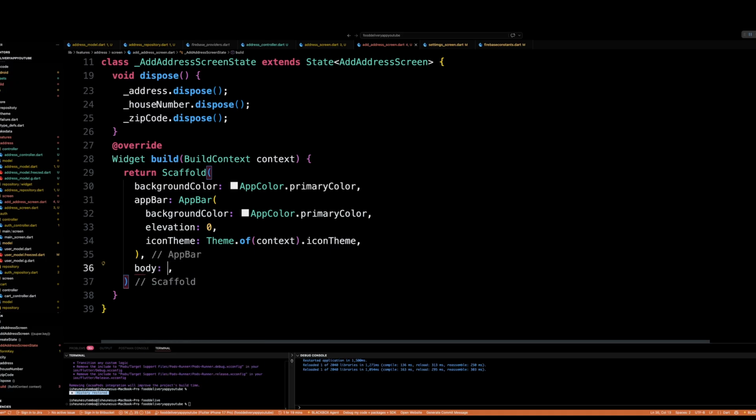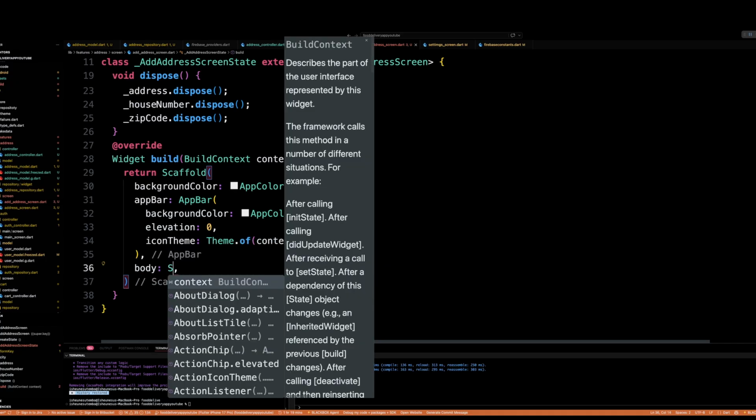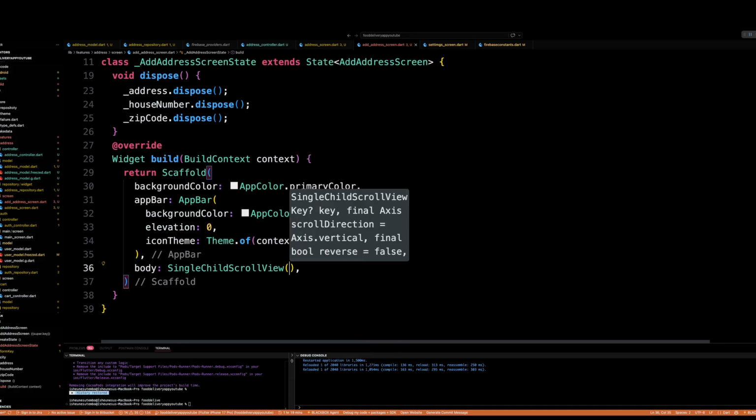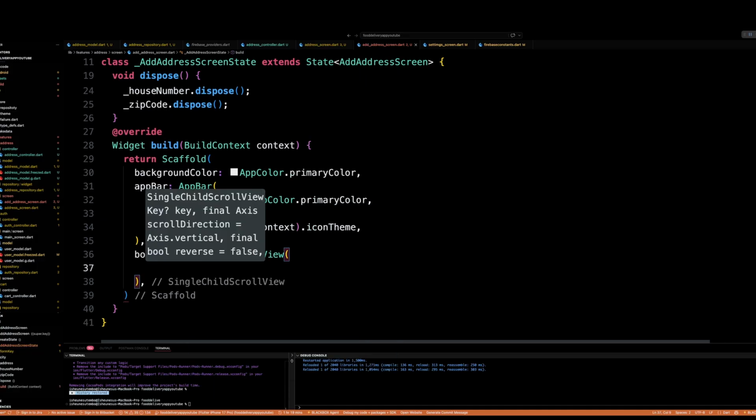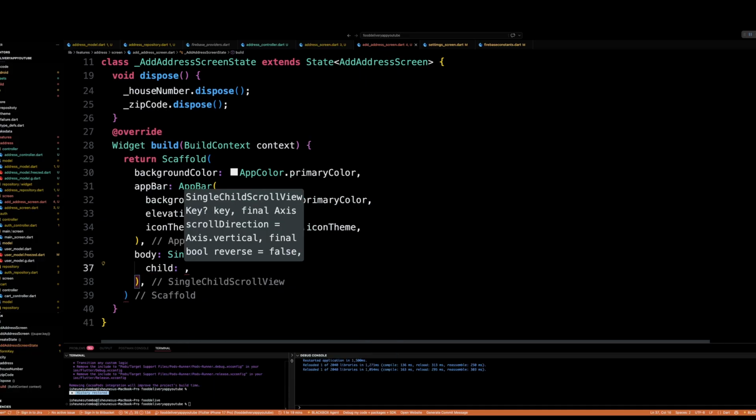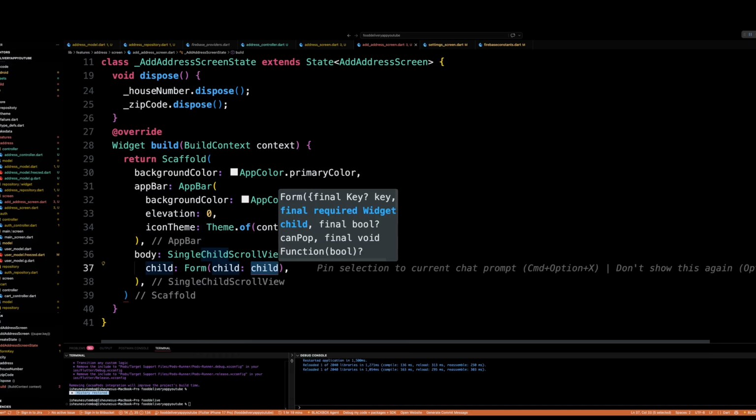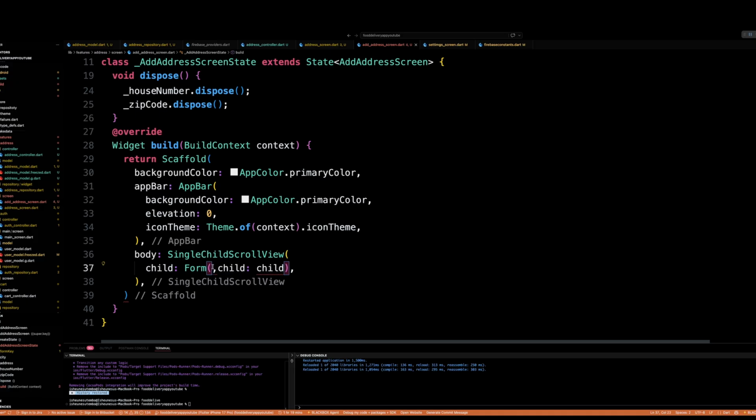Now for the body, just make sure it's a single child scroll view. Then we need the form, and for the form, in order to check the state of our form, we'll simply pass the form key.